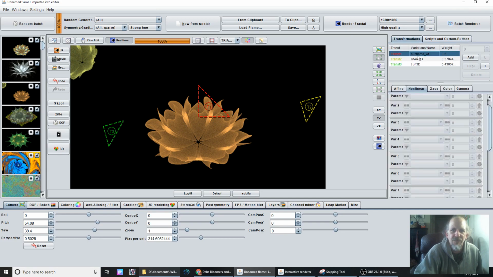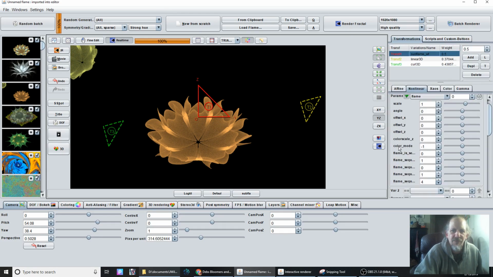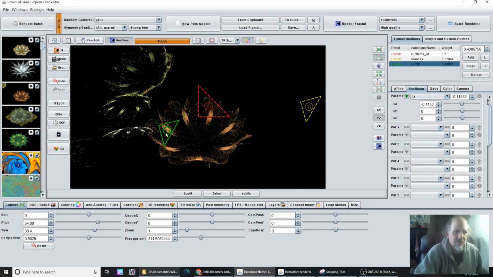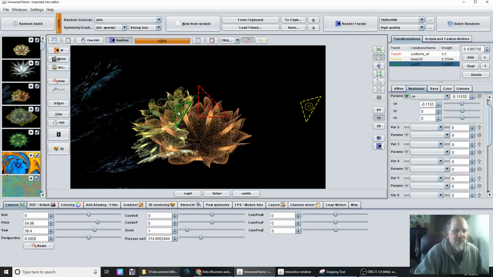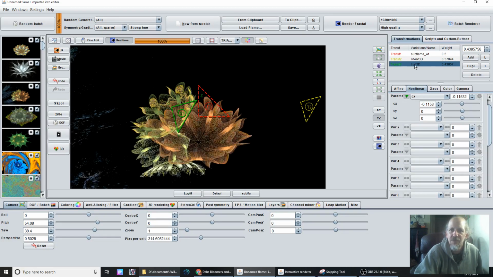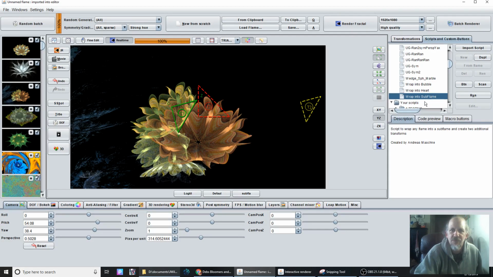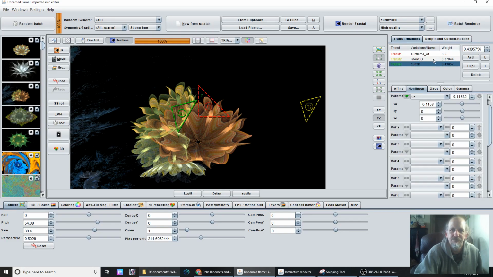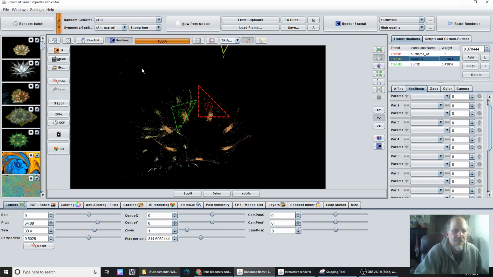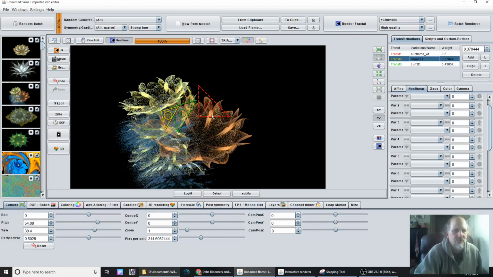If you don't want to change the color, come down here to the color mode and set that to 0. And it also adds another curl. It adds a curl when you use the wrap into subflame. A curl linear by default.